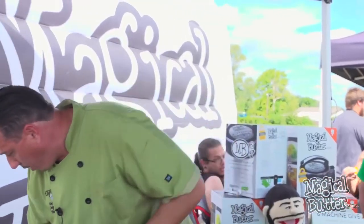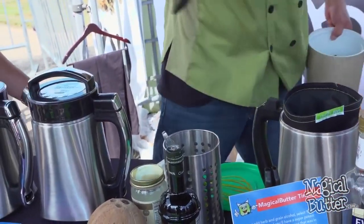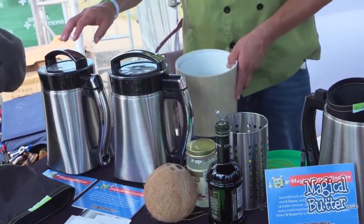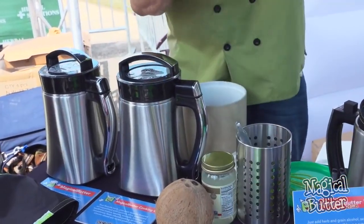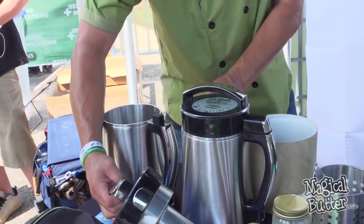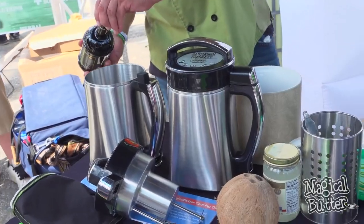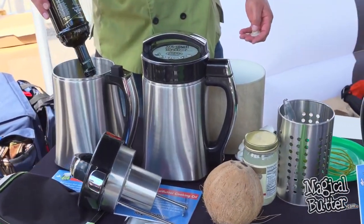Now, just to show you another little something that we could do, we have some coconut oil and some olive oil. The process is exactly the same. Now, for a lot of my salad dressings, I'll use a blend. I'll use an olive oil and coconut oil blend. The olive oil is going to keep it nice and liquid.